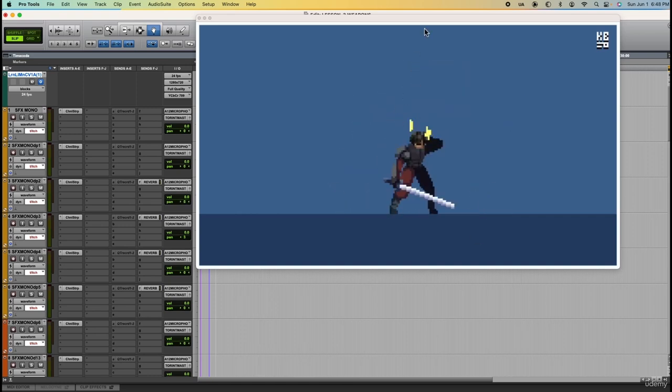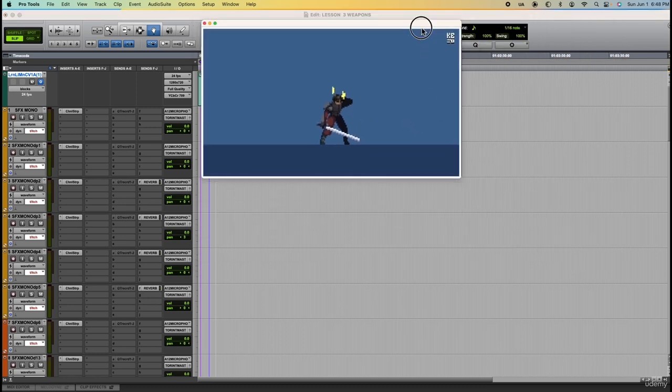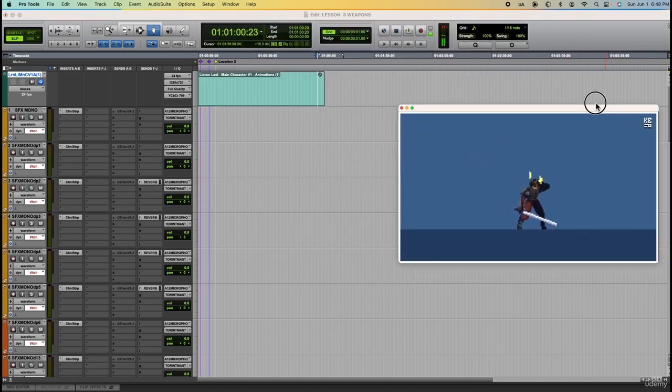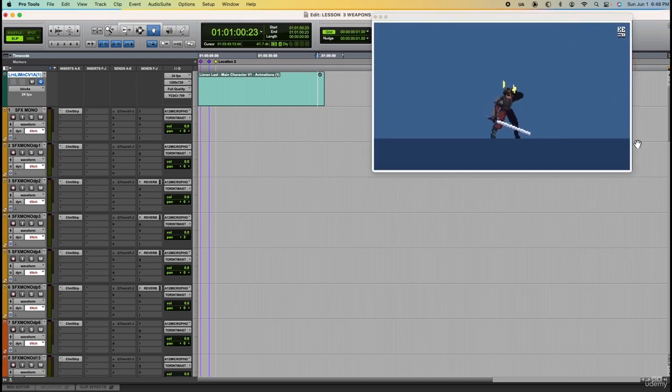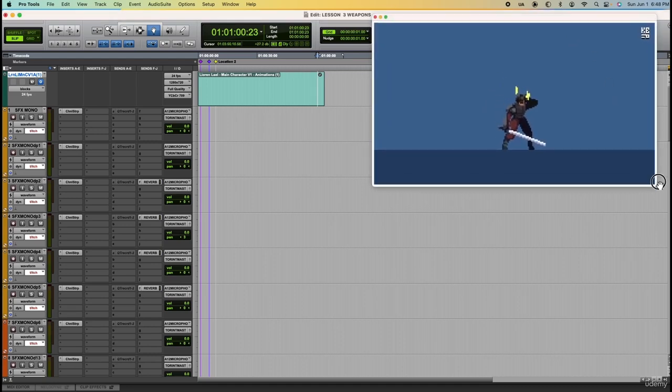Okay, so as you can see from this, these sounds would probably be triggered from within the game. But in our case, since we're doing linear sound, we're going to just sound post this as if it was a trailer. And then you could certainly output each individual sound so an implementer of video games can incorporate it into the game. As we can see from the video, this is pretty pixelated, so we're going to try and go for sort of an 8-bit retro type of sound. So we'll just go from the beginning then.